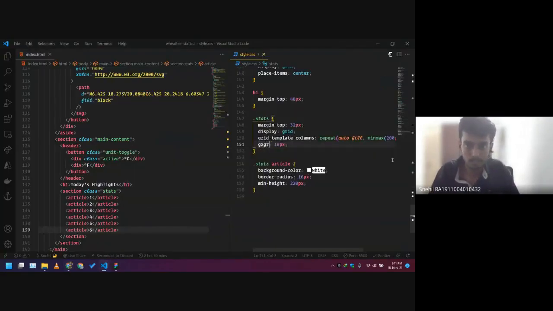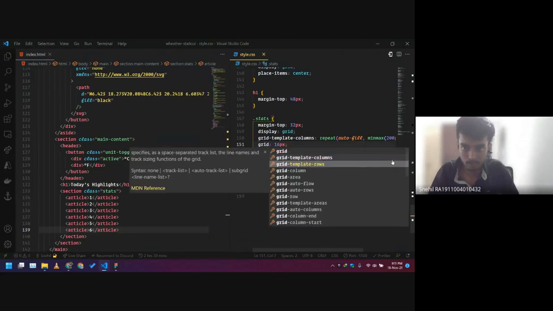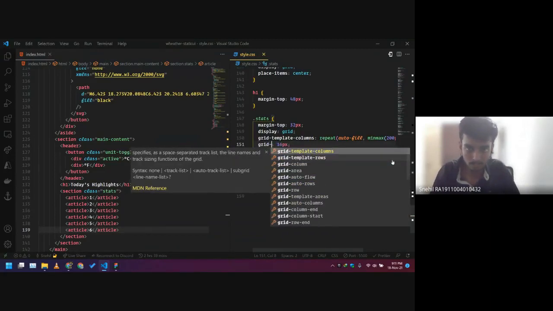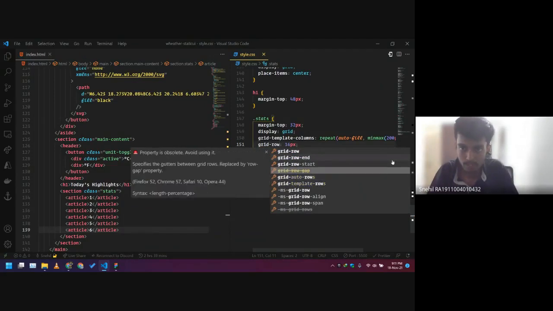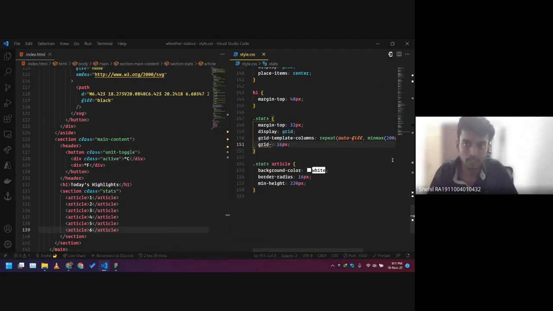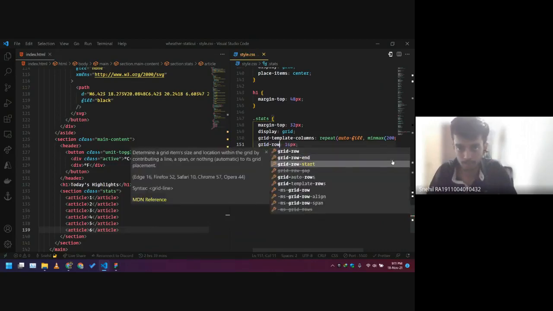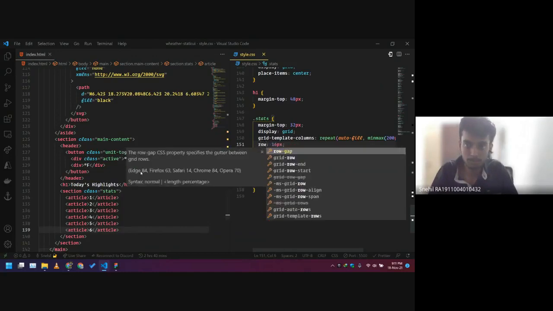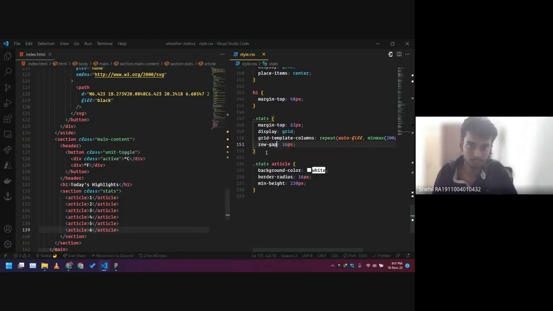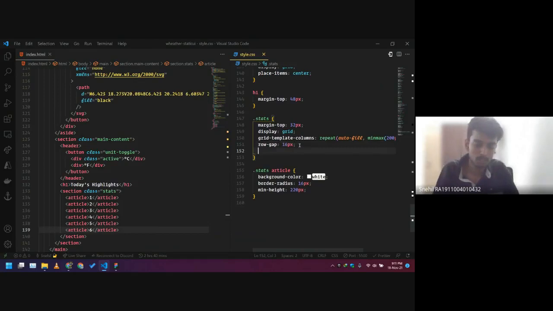For that, you'll have to use grid row gap, if I can find it. Yeah, so you'll have to use grid row gap and grid column gap. Now these properties are crossed out in VS Code, and that is because it is not supported in a few of these browsers anymore. It's also suggesting that I should use row gap now. So that's what we can use. We can use row gap or column gap if we want to specify different widths and heights for our rows and columns. I'll actually do that just to show it to you.